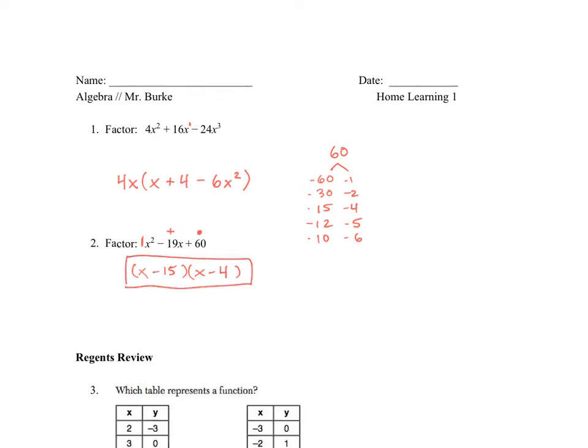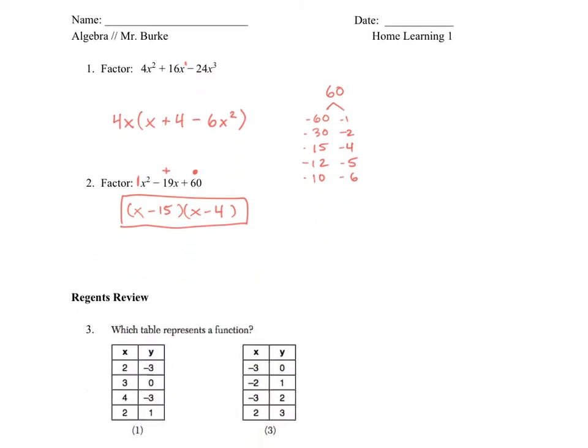And if you wanted to, you could check that by doing double distribution. We talked about doing that before. So you could do x times negative 4, negative 15 times x, negative 15 times negative 4, combine your like terms, and you should end up back at the original. That's a possibility. Or, again, this has one variable, so you could put this in y1 and this in y2 and see if the tables match. All right, moving on.